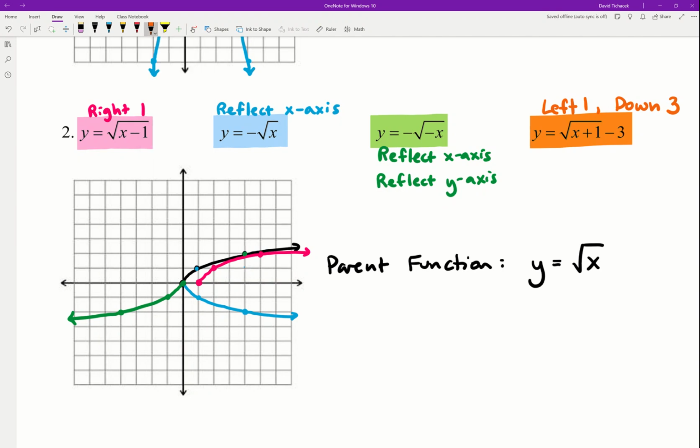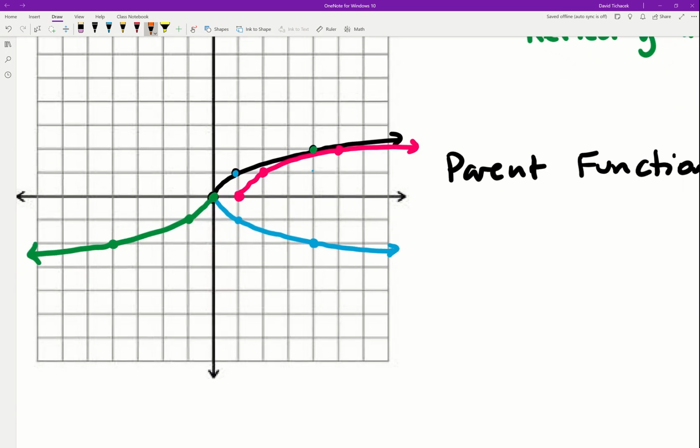So it says we need to just take our black parent function here. We need to go ahead and shift it 1 unit to the left and then down 3. So this is probably going to be the easiest one because each one of these points here, I'm just going to go ahead and do that counting, right? So shift 1 to the left and down 3, and you might notice that I've got this little skeleton of points going on right here, in which case I'll just go ahead and create the rest of the graph in that way, okay?